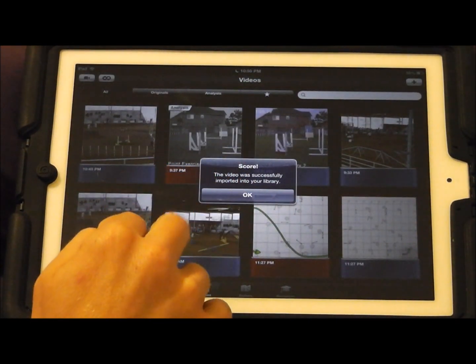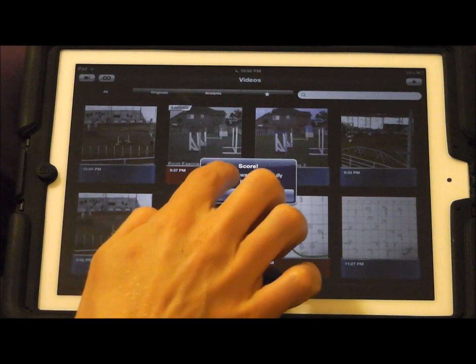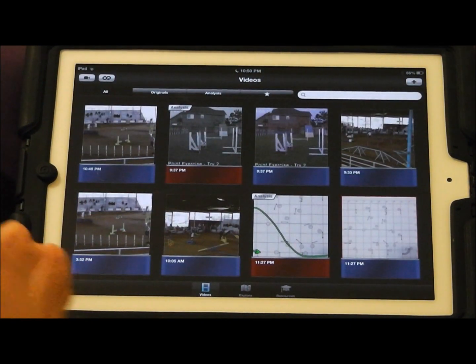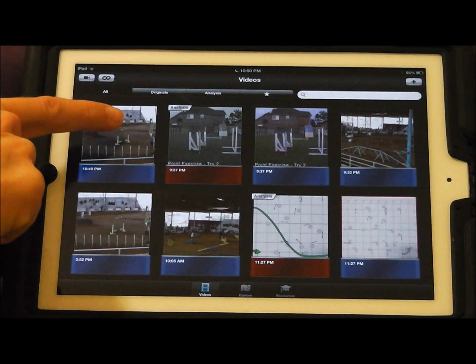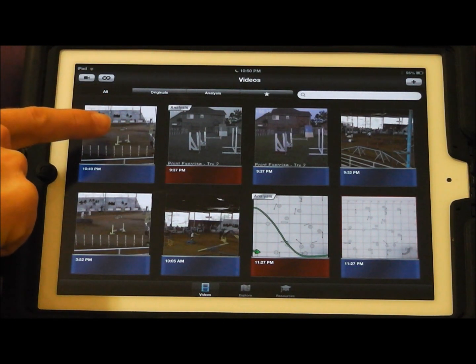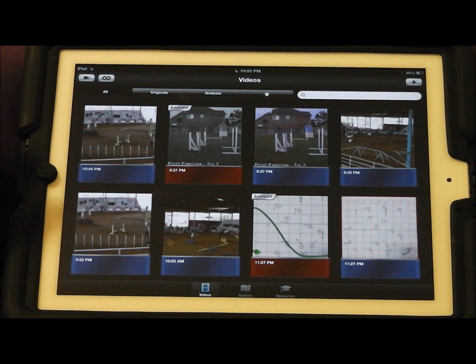Now I get this message saying that it was successfully imported. I'm going to click OK. And now that video that was originally on my computer is now on my iPad, and I didn't have to plug my iPad into the computer or anything. So I find this to be the quickest and easiest way to transfer video files from my computer to my iPad.